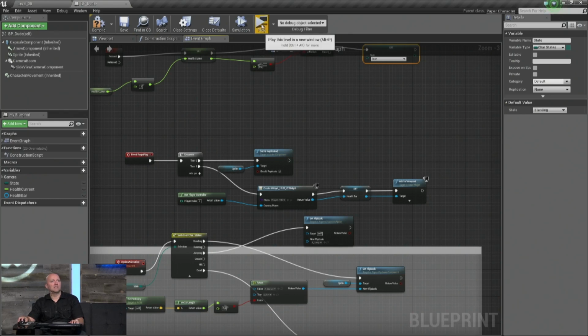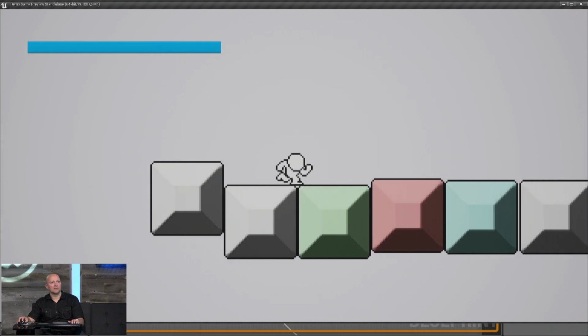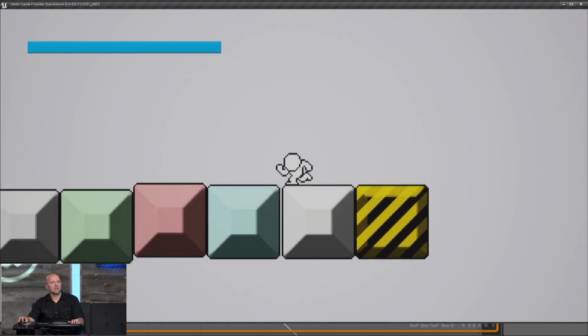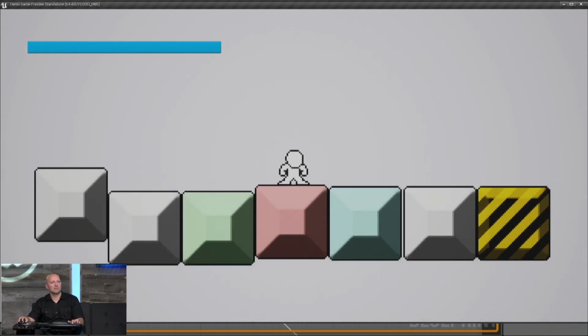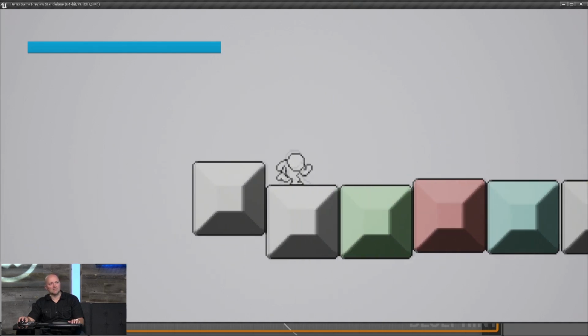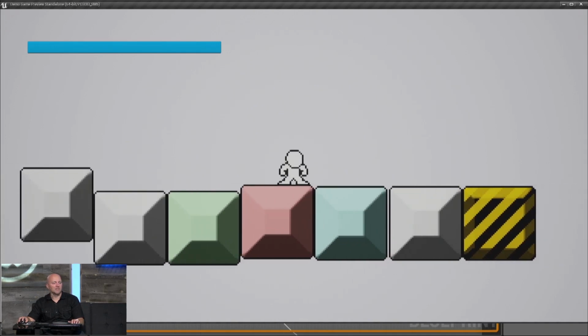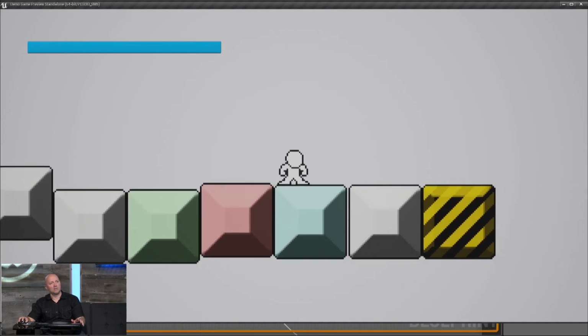So real quick, let's go ahead and hit play and see what that looks like. So here's our guy. We've got our sprites that we're running around with. We have our animations. There's our jump. Run left, run right, stance animation. We've got some sprites that we're standing on top of there. And we can see our health meter up at the top, the blue bar. So yeah, if I hit 1, it's subtracting some health. And he should die. There we go. All right.